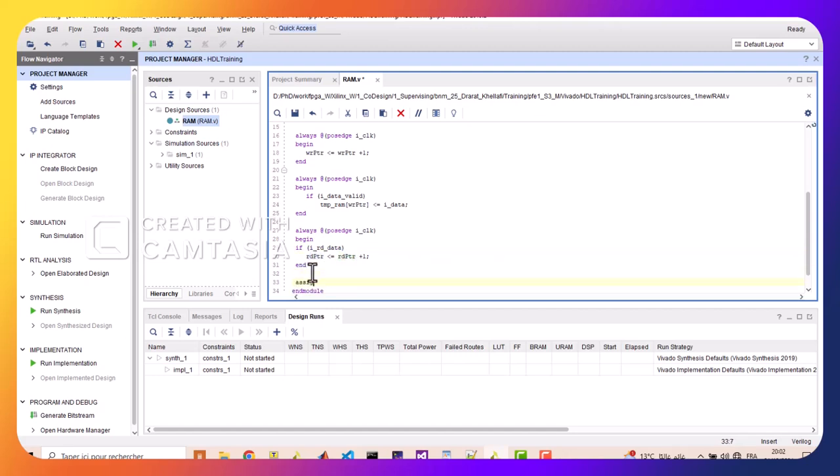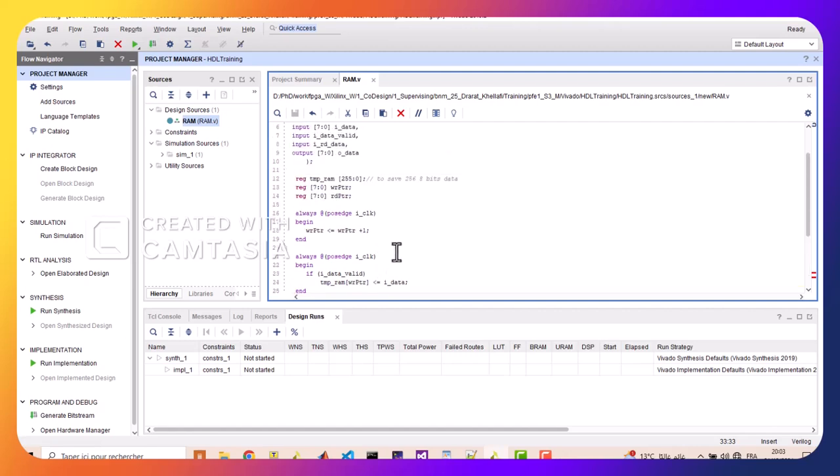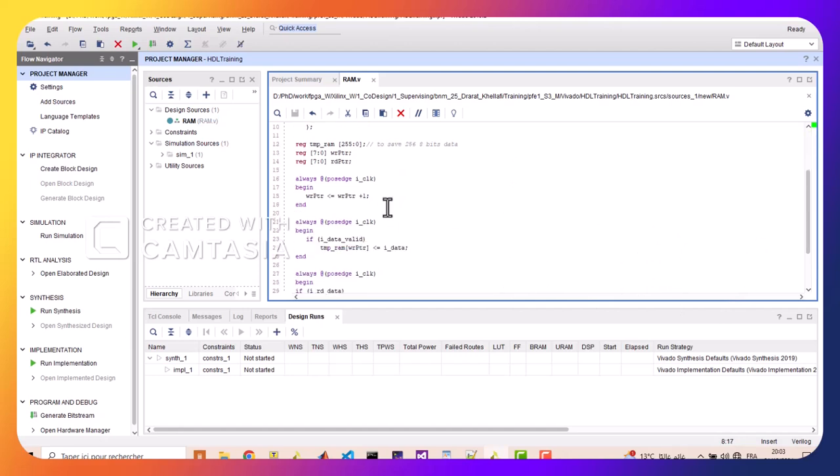We assign at last out data our RAM, in which we have already stored the data pixel by pixel. Of course, we need to use this to initialize our data for the writing and the reading.